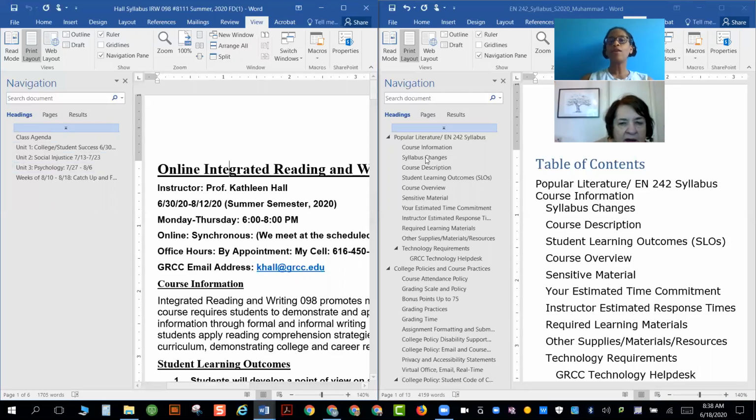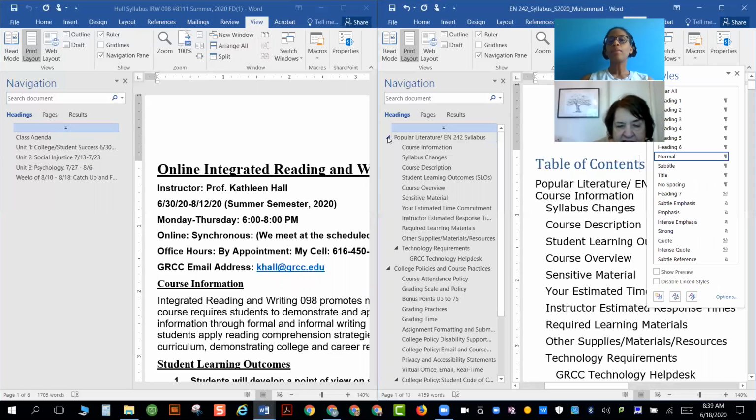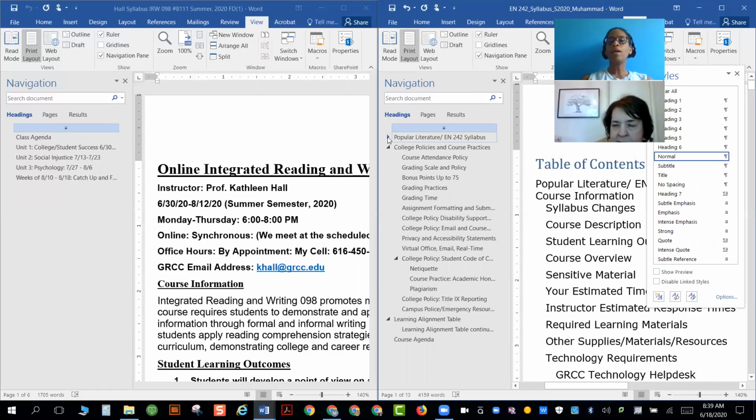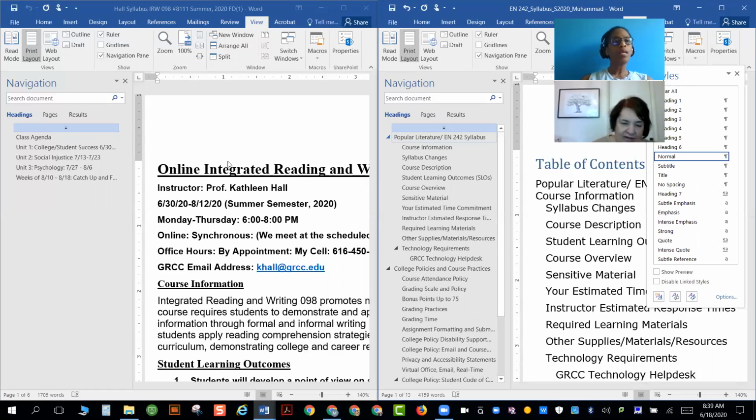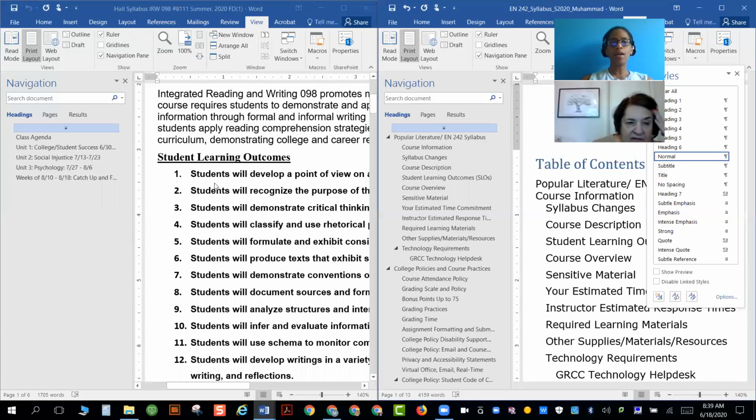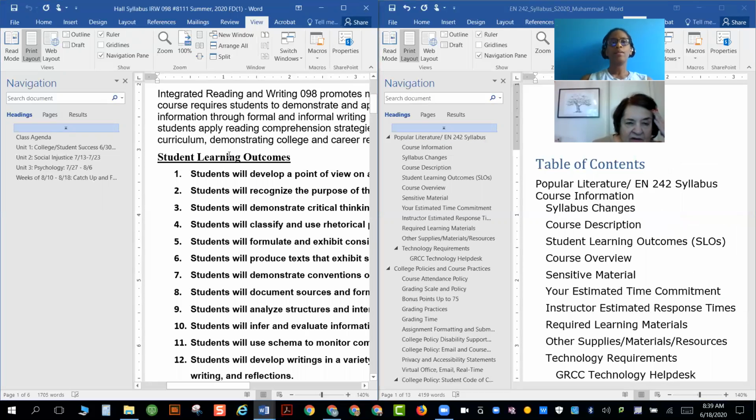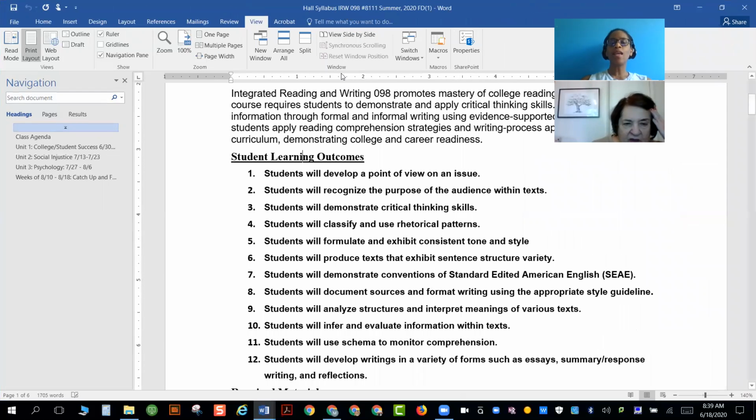I am a header fanatic. I don't suggest this many. I have a problem, but I do suggest headers. So student learning outcomes is not a header? In mine? In mine it is set as, it's not a hyperlinked header. Let's see, you have it underlined. I always underline my headings. Yeah, but I don't think it's set as an actual header, an automatic header like these over here.